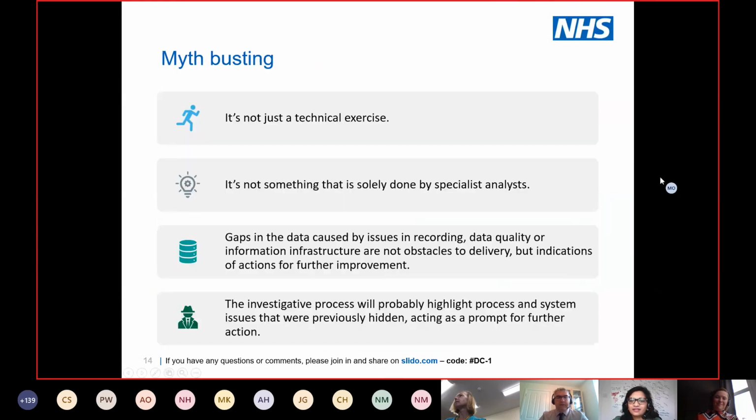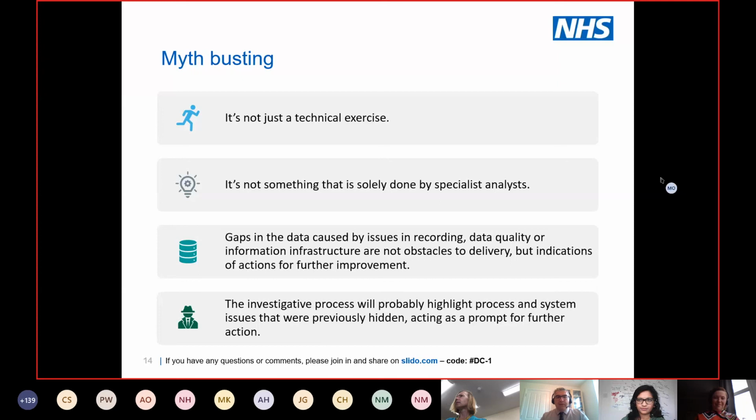Fab, thank you. So as part of our journey, we wanted to look at some myths and to bust some of those myths. And some of this has come from some of the training sessions we've put on previously, some of our knowledge and some of the feedback we've had from colleagues out in organisations approaching some of their demand and capacity journeys. And in future modules, we'll cover some of this in a lot more detail, but today we just wanted to cover at high level a few of these themes.